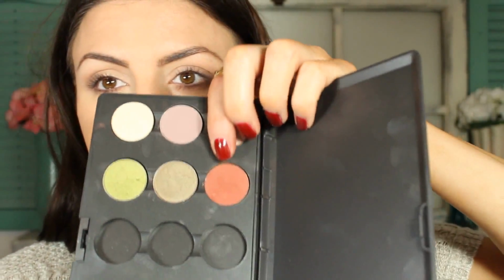Brown Script, excuse me, it's like a reddish orange, and I'm just taking that 217 and putting this in the outer corner, bringing it kind of in, blending it in. I don't want to go too far up with this. And I'm not going to take this shade underneath my lower lash line because I don't want my eyes to look too sick or tired.